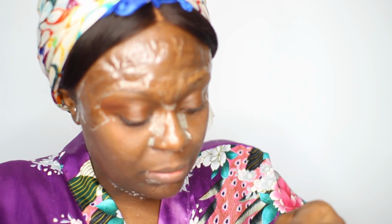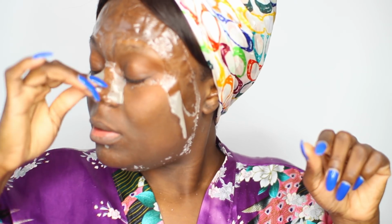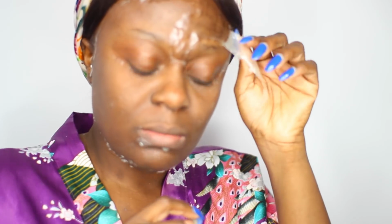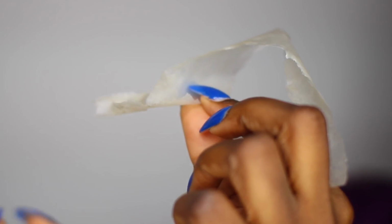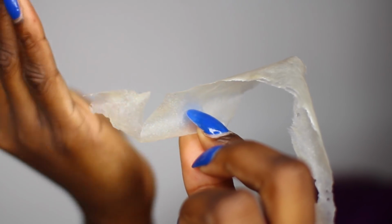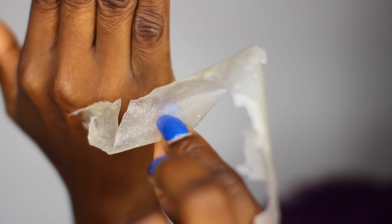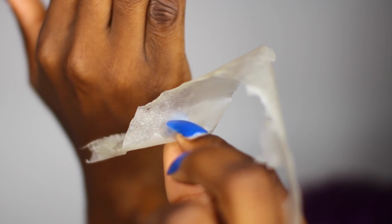Oh, okay. So it removed dirt. I see blackheads and I see hair. I'm gonna zoom in later and show you guys, but let me just finish removing this. I don't know if you guys can see, but it sucks that this thing is transparent, so it makes it hard. But you can see the hair, it took off hair from my face.